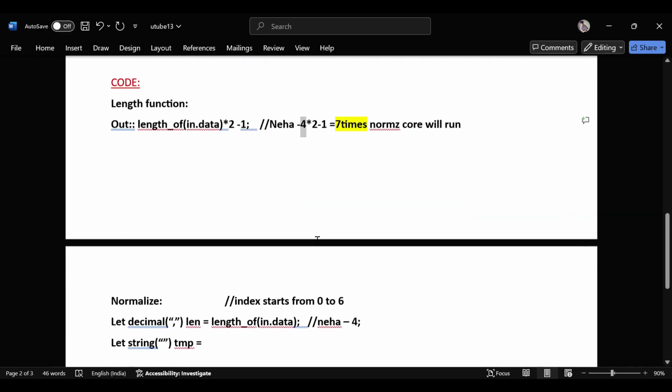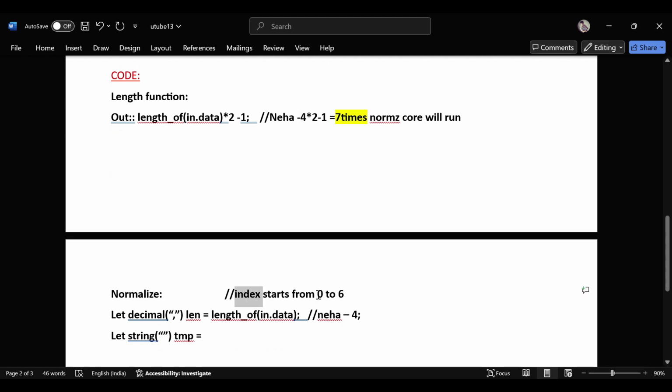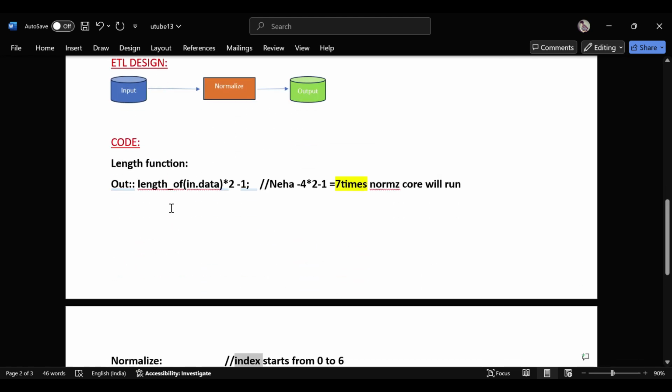My idea is, if the index, from 0 to 6, is less than 4, I'll be applying the logic which I have written: substr, data comma 1 comma index plus 1. This is the conceptual idea for index less than length.